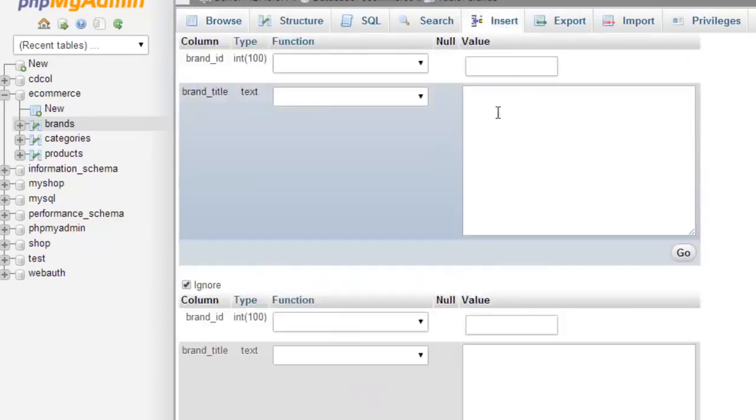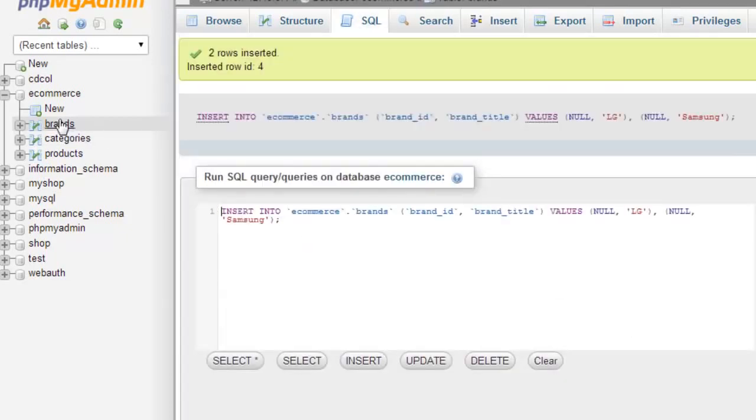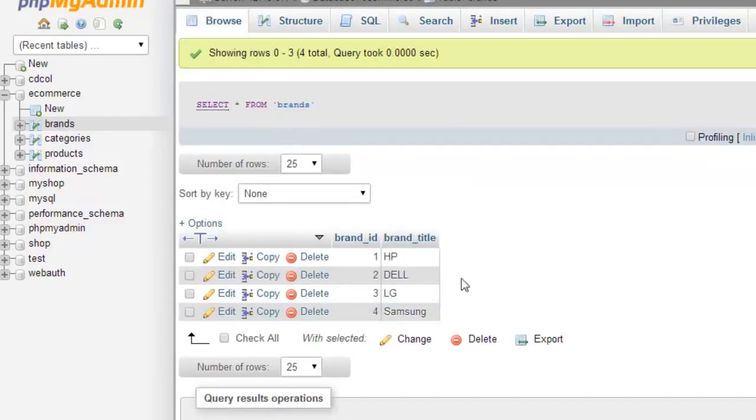Now you can once again insert and add LG and Samsung. Clicking go, we now have 4 records inside the brands table and also 4 records inside the categories table.